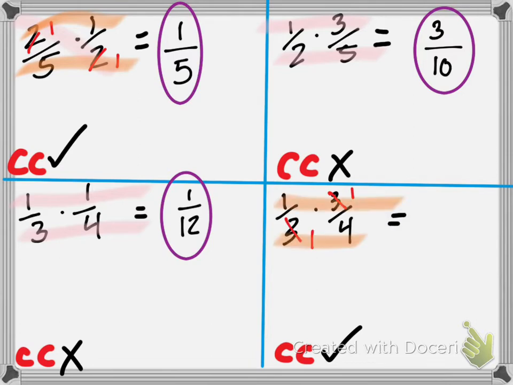So Lennox, what is 1 times 1? I think it might be 1. He thinks it might be 1. I think he might be correct. And then what is 1 times 4? It's hard. I know, it's really hard. It's really hard, but he got it. It's 4. Yes, Lennox, my class clown. So we get 1/4. And none of them we have to make any smaller because they're all proper fractions.